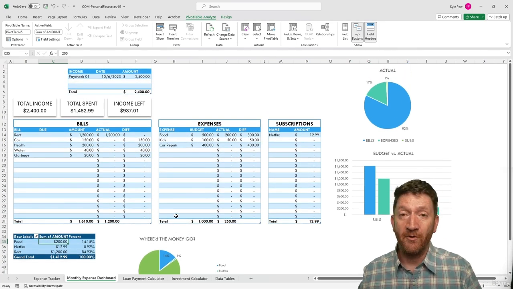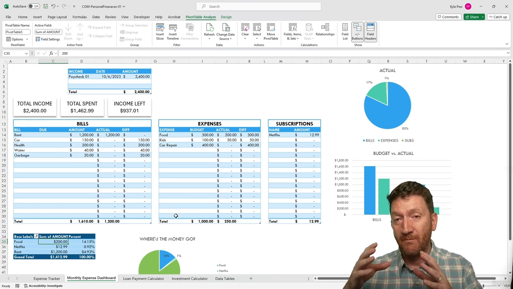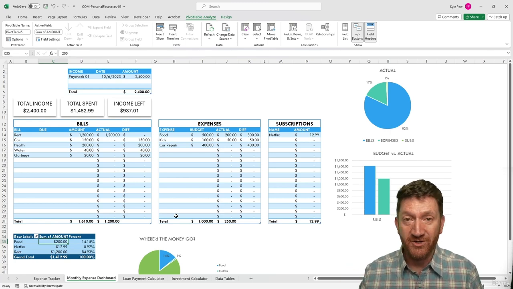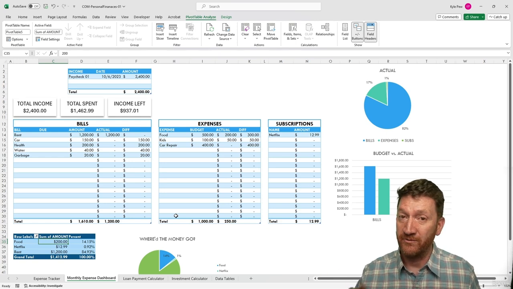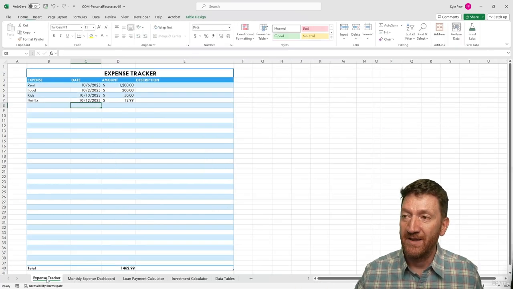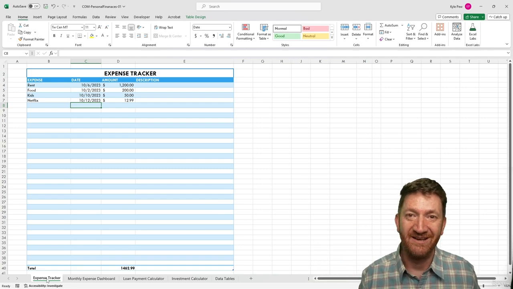We're going to go through several lectures from the ground up. We're going to build a personal budget template to help us manage our income, manage our bills. Where's the money going? Right? All right here through 2 little tabs. Monthly expense dashboard, where we can get all the graphics, get high level data, and then the low level where we can see what's actually happening here. And we can track our expenses.